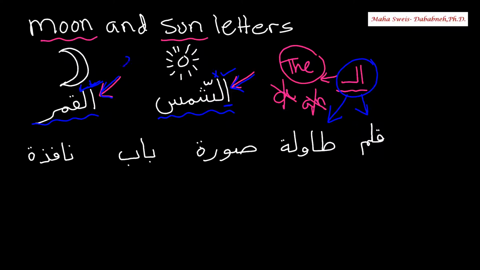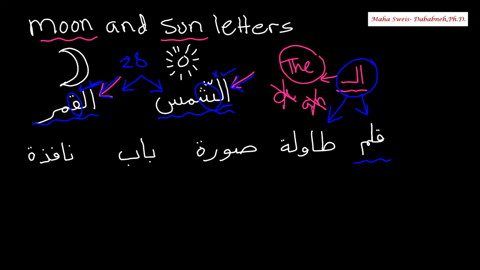In the Arabic language we have 28 letters: 14 are shamsi, sun letters, and the other 14 are qamari, moon letters. So sometimes you just have to memorize 14 letters sun, 14 letters moon. If you memorize sheen, that means sheen is sun. If you memorize qaf with another 13 letters, that means moon. I have an easy way so you can remember how to pronounce the words without memorizing letters. Let's start with the first one, then I will go over the rules step by step.